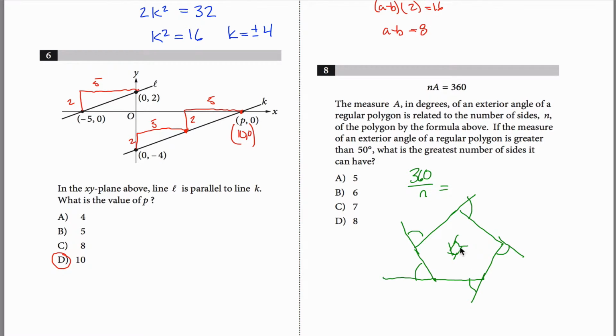But the point is, if you could collapse these all the way down to a single point in the middle here, sort of what the lines would look like is you'd have one going up this way, one going off that way, one going down this way, one going this way, and one going this way. And so your exterior angles would fall here, here, here, here, and here. Hey, that's all the way around a circle. A circle is 360 degrees. So then each of these exterior angles would be 1/5 in this case of 360. So the reason this formula works is kind of that little proof right there.